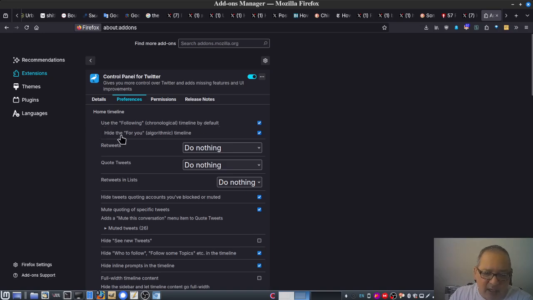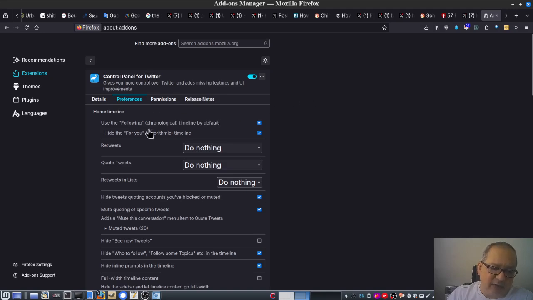Use the following and hide the For You, because the For You will stick you into the most heavily algorithmically manipulated part of Twitter, where they throw whatever they want at you. And even if you have an ad blocker and all of that, you're still going to get crap that you don't want to see, that you don't care about.